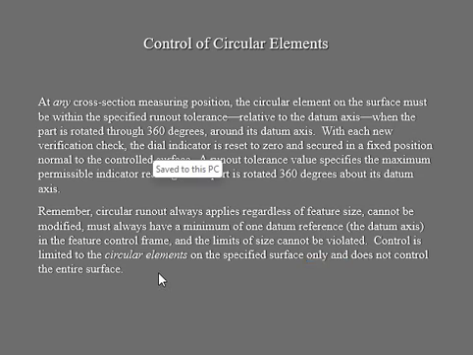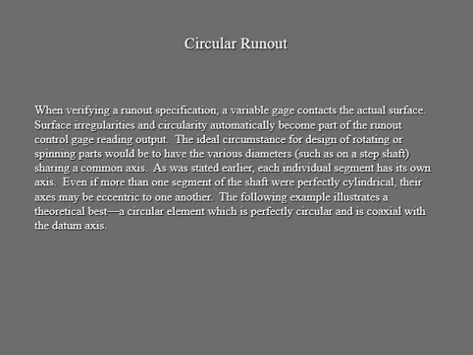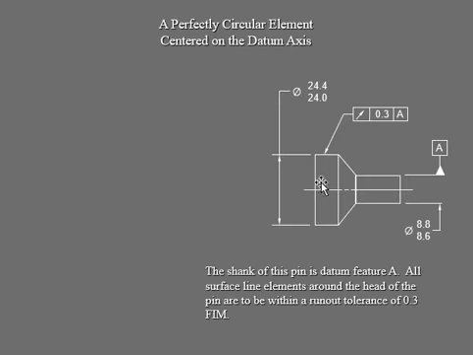This is just a recap. We already know about our rotation, 360 degrees, and our datum axis. We also have to remember that circular runout always applies regardless of feature size. So these points that I just pointed out are very important when we deal with the circular elements for circular runout.